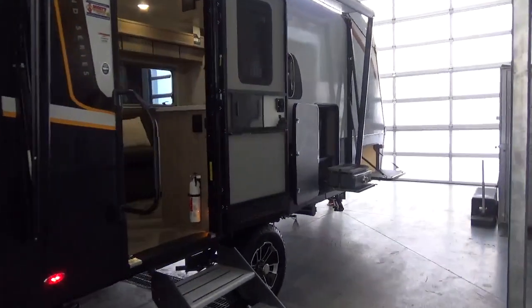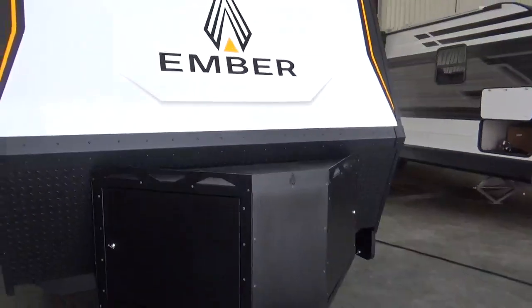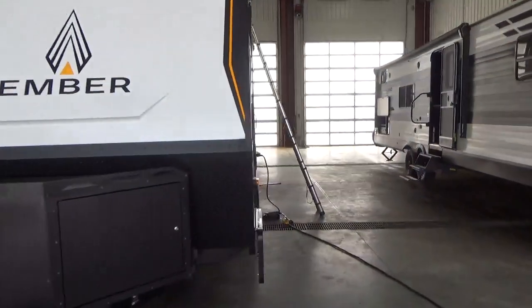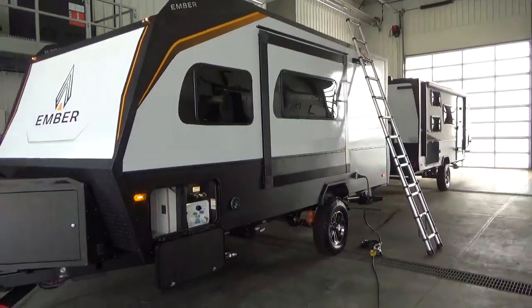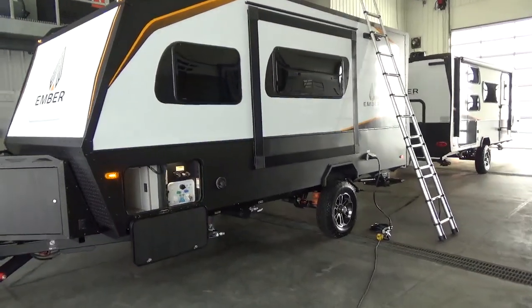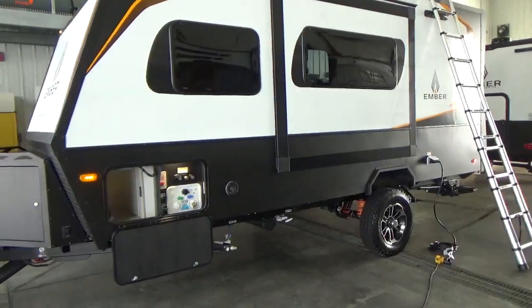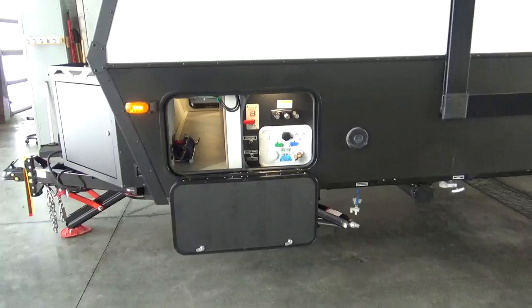You can use it in colder temperatures — your tanks are all enclosed. You've got a 55-gallon fresh water tank, 35-gallon gray, 35-gallon black. They're smaller trailers — simply not enough room for 70 gallons of gray. But they've put things inside to help with water conservation, which we'll talk about when we get inside. There are so many features in this product that you will only find in fifth wheels.